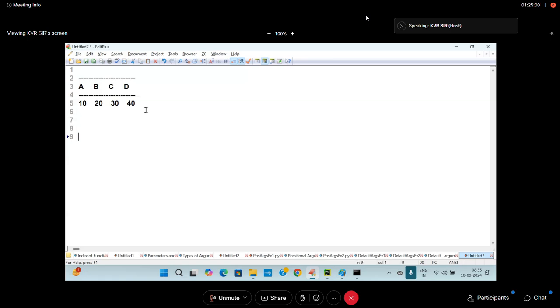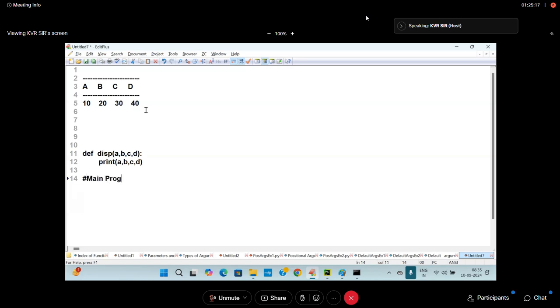So what will you do generally, students? def display(A, B, C, D): print(A, B, C, D). What is my main program? Display(10, 20, 30, 40). What is this known as? A function call with positional arguments.